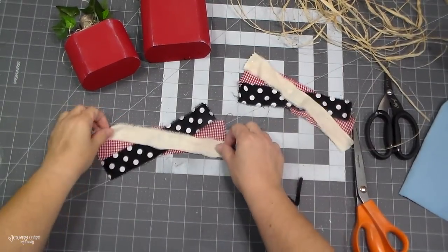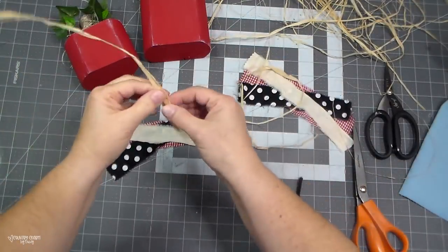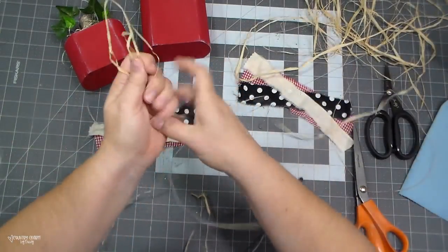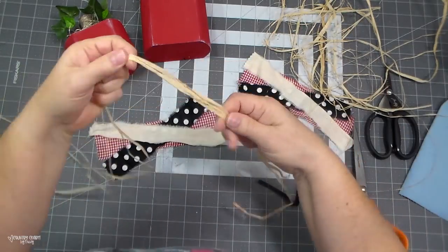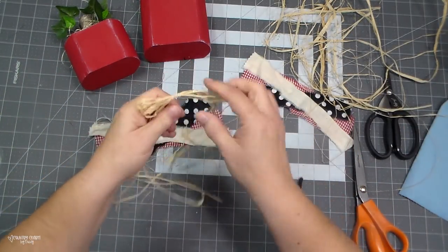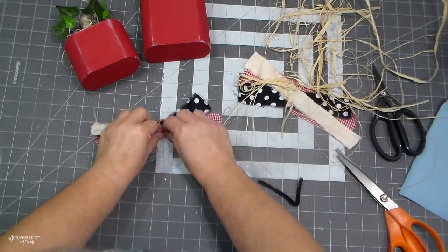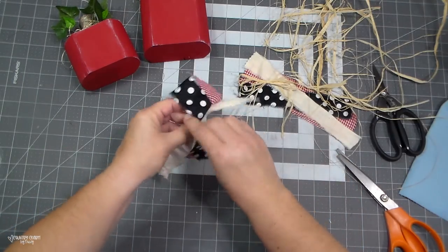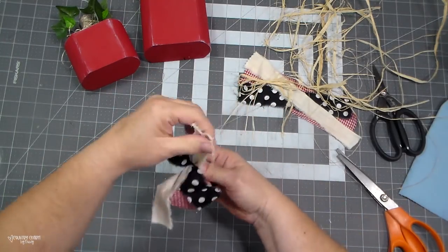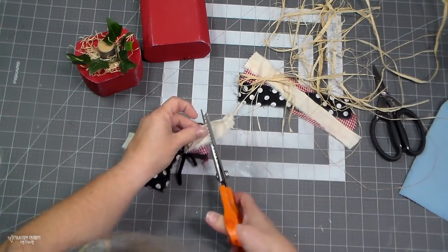And then I'm also going to include some raffia because no country project is complete without some raffia. I love me some raffia. And so anyway, sometimes if the strand is just a little thicker than what I like it to be, I will pull those apart. Raffia is, for me, very easy to work with. And a place right now that I can find my raffia, the raffia that I do like is in the Walmart craft section. I do like that raffia that you can get there in the Walmart craft section.